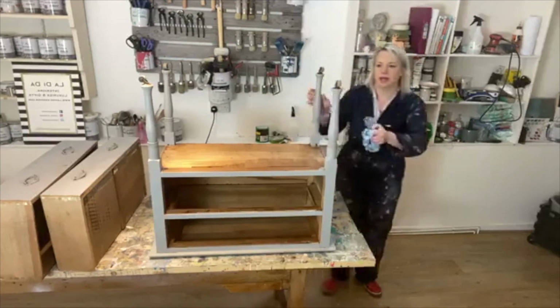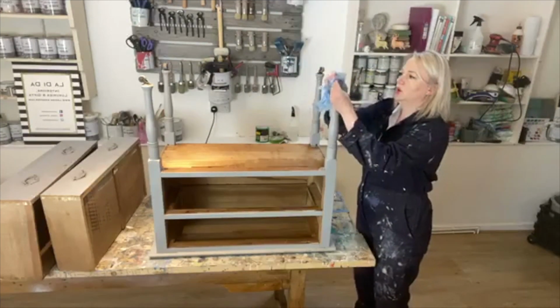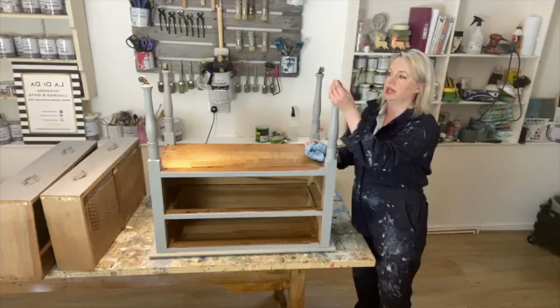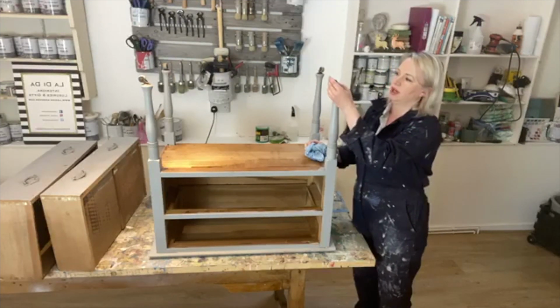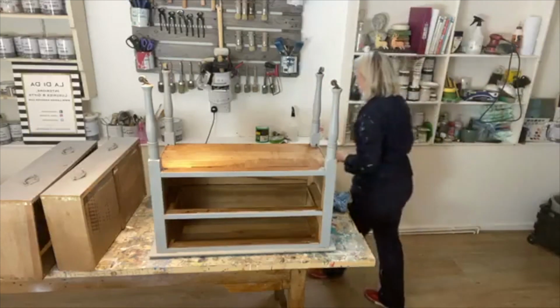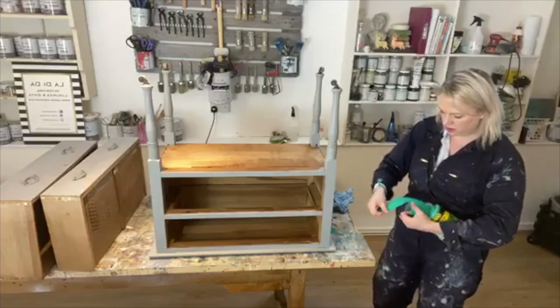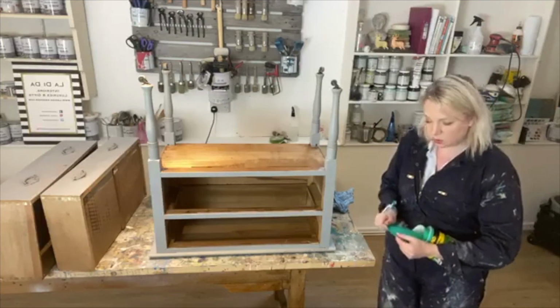Now this little piece has actually got wooden casters, which are a beautiful original feature, which I'm keen to keep. Unfortunately, I have got a little bit of the grey paint over them, so I will just give them a little bit of a sand. And this is where I won't use a heat paint remover. Wow, yeah, like a paint gun.